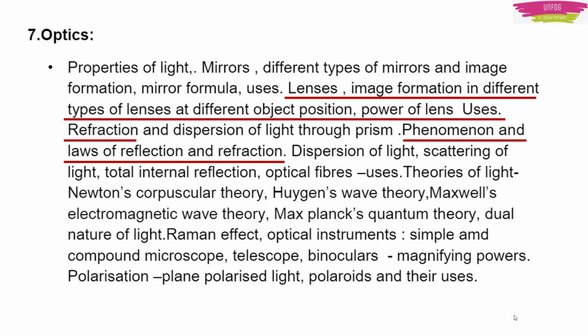In the previous video we discussed the mirror and the reflection part. We also discussed laws of reflection there. Also we discussed the uses of mirrors and different types of mirrors and how the images were formed. In the same manner, in this video, we are going to discuss lenses, the formation of images in different types of lenses and different object positions, then the power of a lens, then the uses of these lenses and the refraction part. Also, we will discuss the laws of refraction in this lecture.